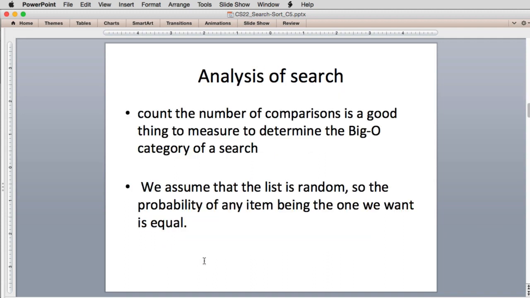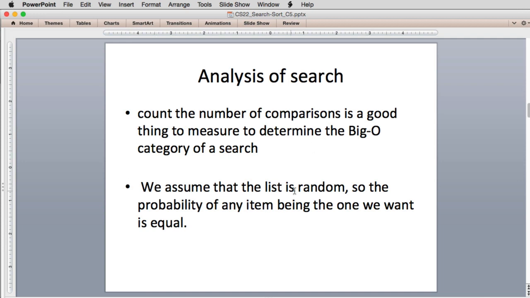Now, for this type of search, first, how do you measure how long it takes? Since the code is going to vary a lot between searches, one thing that is constant is you're always going to be doing comparisons to eventually find the item you want. So traditionally in computer science, we count the number of comparisons as a good thing to measure to determine what big O performance we have.